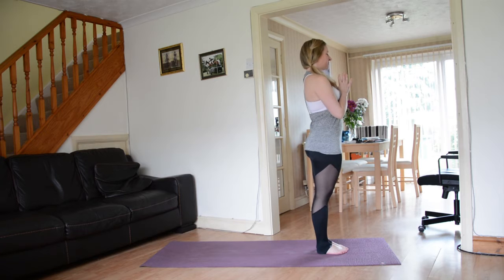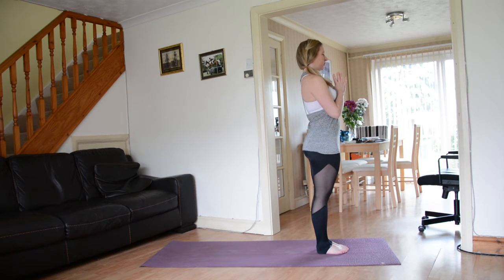Bring your hands to heart center and take a moment and close the eyes. Just beginning to follow the natural pace of the inhales and the exhales in and out through the nose. Just feeling yourself grounding down into the mat, into the earth below you through your feet. Spine really nice and long, crown of the head reaching up towards the sky above. And just take a moment to arrive in this place, in this space, in this present moment.